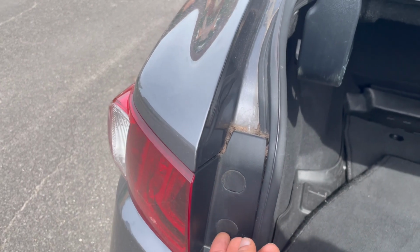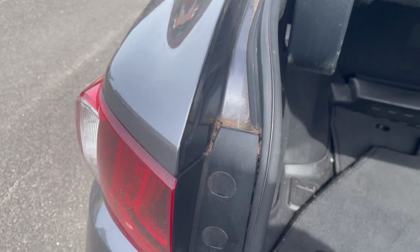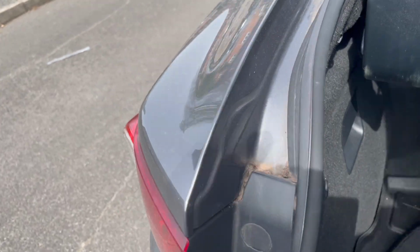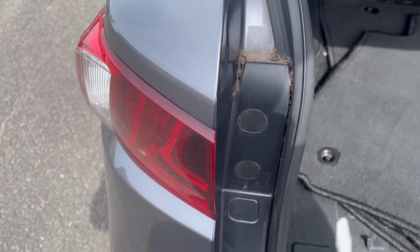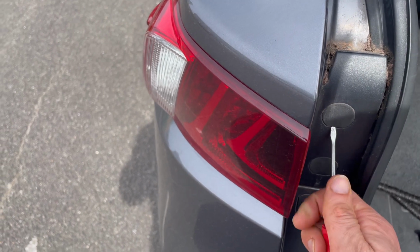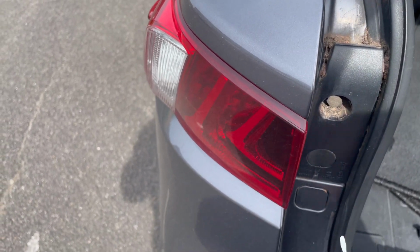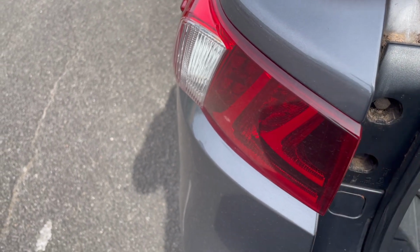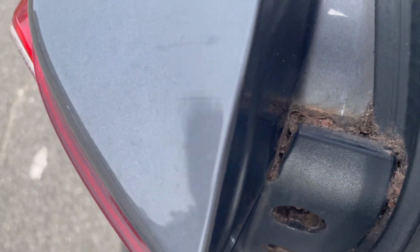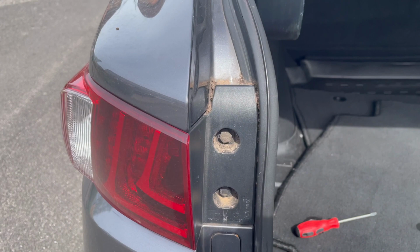It does take some force to take it out, so I've already done the other one, but I'm going to show you how you can do this one. The best thing is to use a flathead screwdriver and put it under here. There is a small opening, so you put it here and that comes off. You put it here and that comes off as well. And there is a massive amount of dirt that had collected over here over time, so be careful.